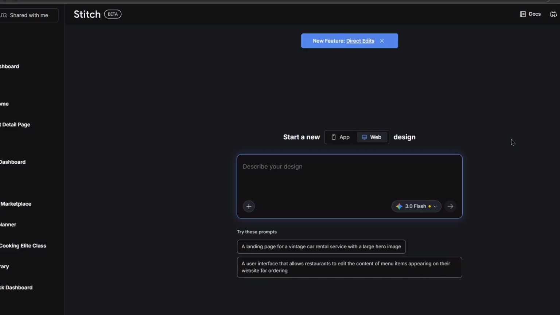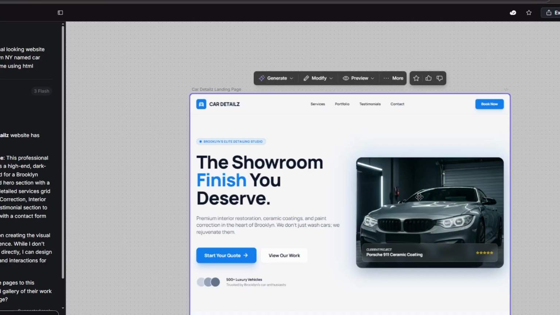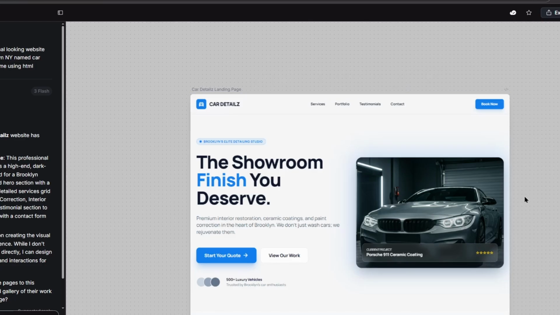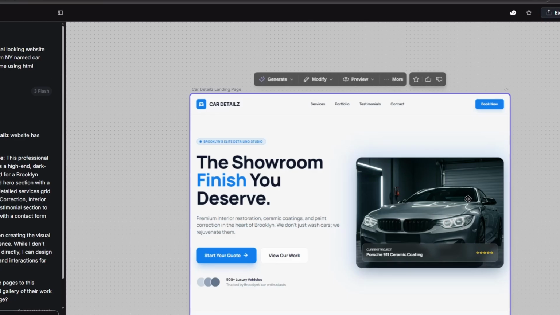So I'm going to give it the same exact prompt that I gave to ChatGPT. And I'm going to send this off. Okay, it's done. And as you can see already, the quality of this is absolutely insane. Despite the fact that I gave it a simple prompt, as I explained before, the main purpose of this tool is UI design. So its specialty is to create websites like this. So with something like this, you are going to get better quality compared to just giving ChatGPT a simple prompt.